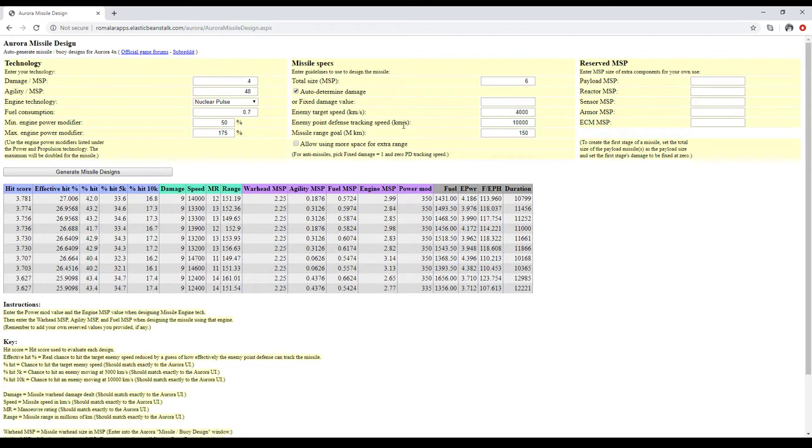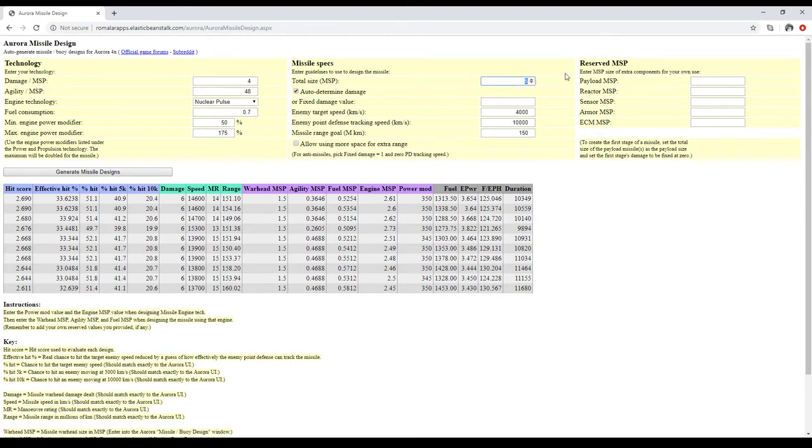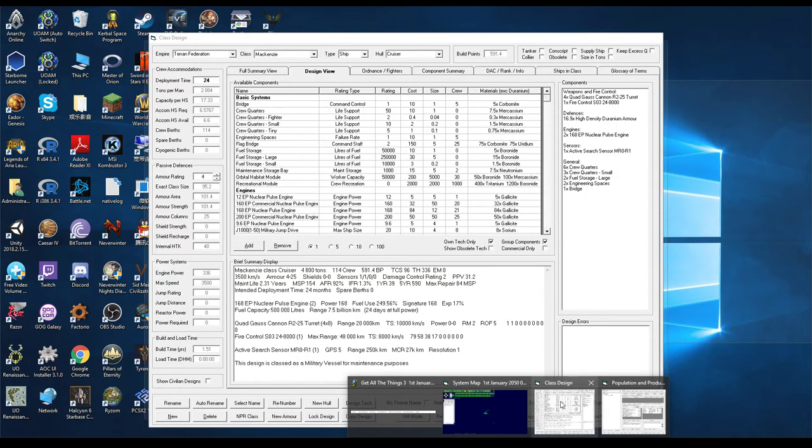I was expecting worse. Size 6 missile, that's okay. Do we get something amazing if we go a little bigger? Not really, right? Actually, for size 10, we can go 16 damage. And what about if we did size 4? Can I still get my 9 damage? No, not quite. Size 5? No. I'm going to go size 6. All right, that works. So we need a 299 MSP engine for a missile.